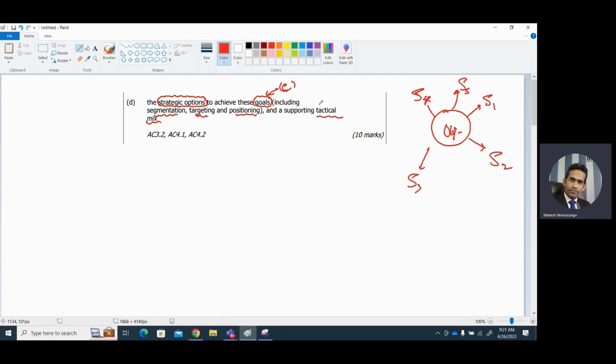Now, as an example, for the growth strategy, you can talk about the Ansoff strategy. We have discussed the 4 strategy model as well as the 9 strategy model, the extended version of the Ansoff model. So growth avenues, the growth strategy, is what you can use. And at the same time, we have been discussing the segmentation related strategies, like demographic, geographic, psychographic, behavioral, and benefits segmentation related strategies.